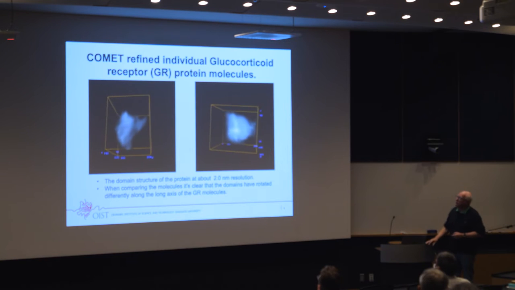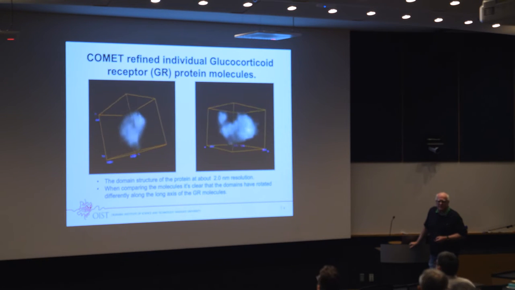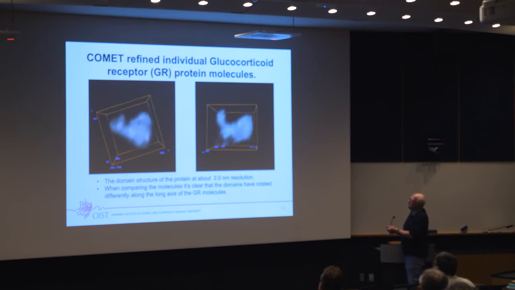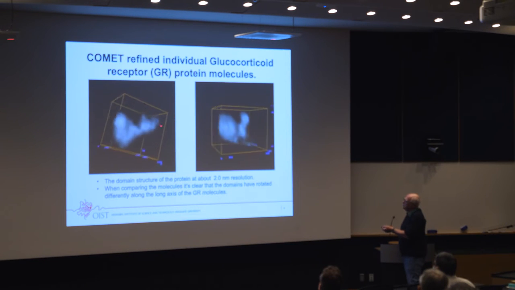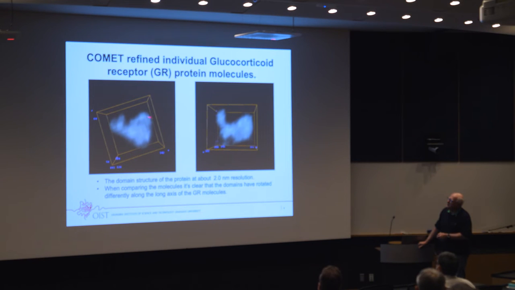All right. Here's another example I did, also a long time ago, of the glucocorticoid receptor. These are two supposed to be identical molecules in the same purified sample. And when you do the 3D reconstruction, you can realize that the different domains in the structure, particularly in this one, in relationship to the bigger bulk at the end, point in different directions, which means that there is internal dynamics in the structure, which makes it very difficult for anybody trying to, for instance, crystallize this. So nobody has been able to crystallize the entire glucocorticoid receptor. But they have crystallized this piece and the middle piece, but not yet the back part here, because it seems to vary also.